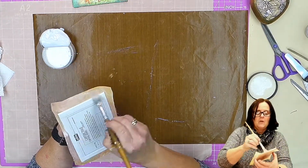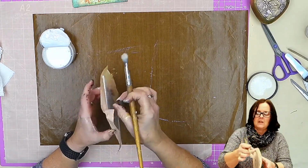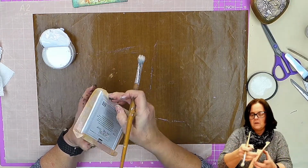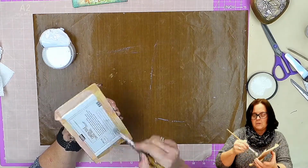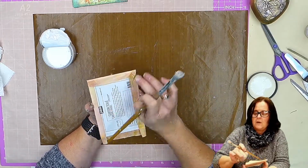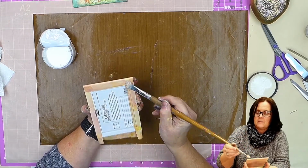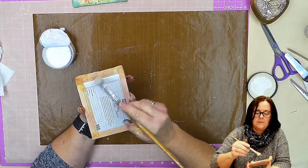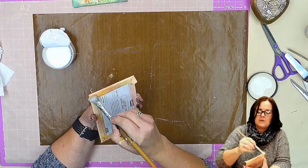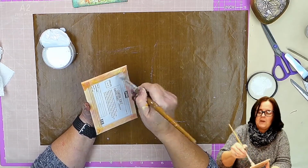So I'm just on the back, literally going around the edges, and I'm folding it because I've already put glue on the rice paper. Just folding them over onto the glue that I just put on the canvas. And because it's rice paper, it will just fold. It will just go where you want it to. Let's put the glue over the top and it sticks. Okay, so the last bit. So that is how I use the rice papers that you often see me mopping things up with.